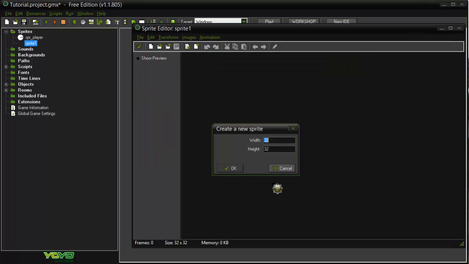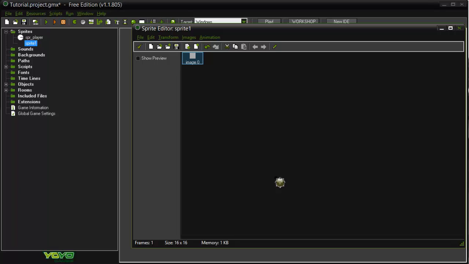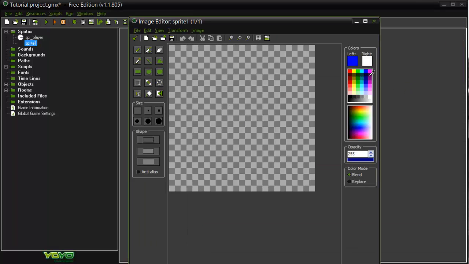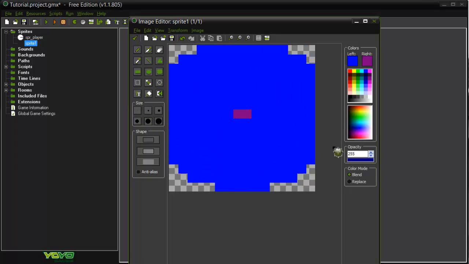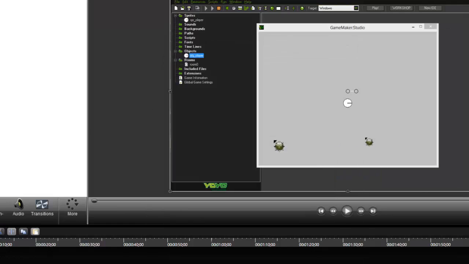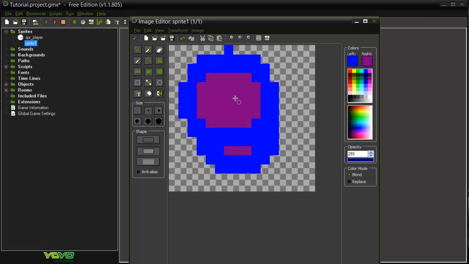We only want a small one, so we'll go about 16 by 16. We'll go with that. Just make a little one. We got blue and purple. No, don't like that. No, too big. Well, everything's just gone funny.